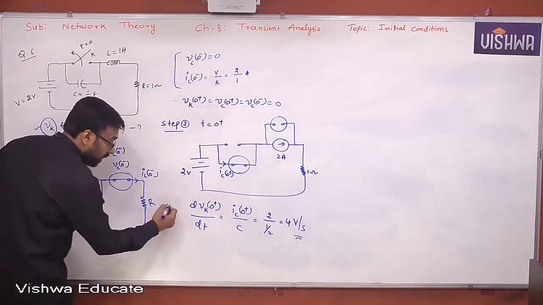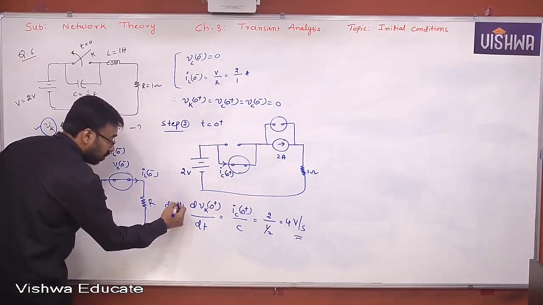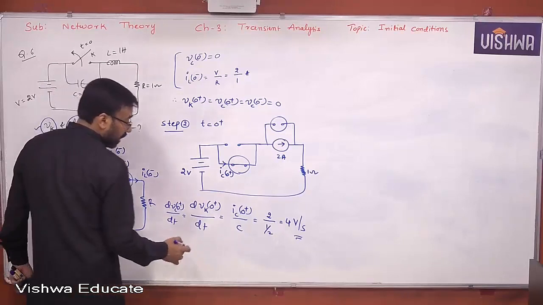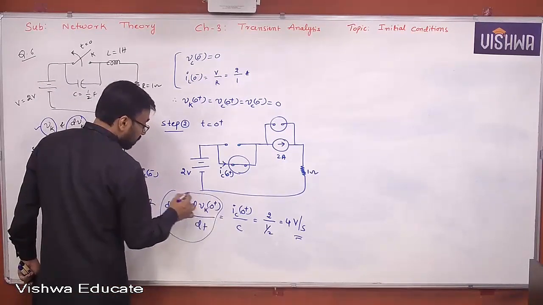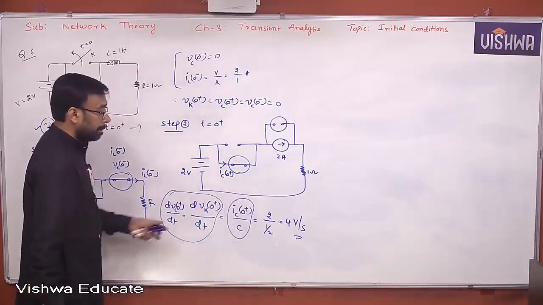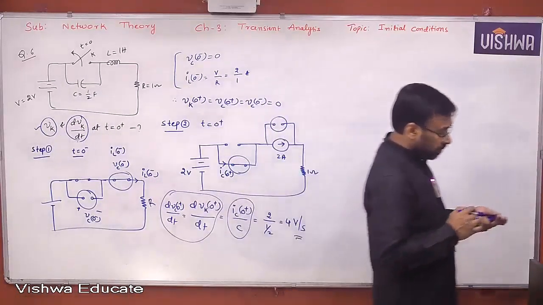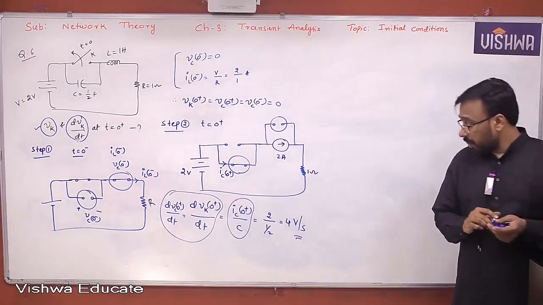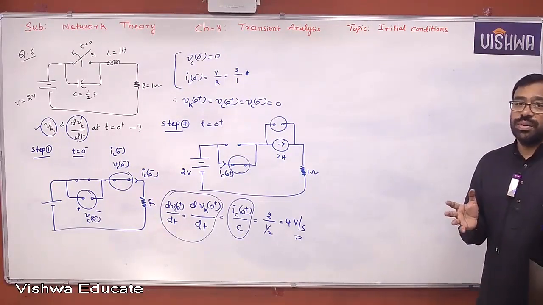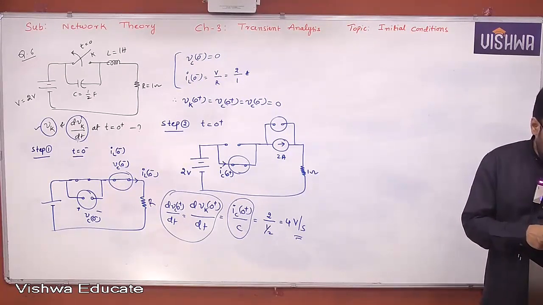Understand all of you? Okay. dVc of 0 plus and dVk of 0 plus both are same. It's nothing but, okay, these two are same, right? Nothing but what? IC of 0 plus by C we can find. So very simple. But one must be good at solving the networks, I'm telling you. If you're not good at network solving, you cannot really solve the problems, okay?